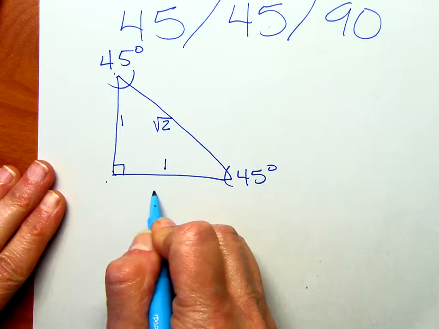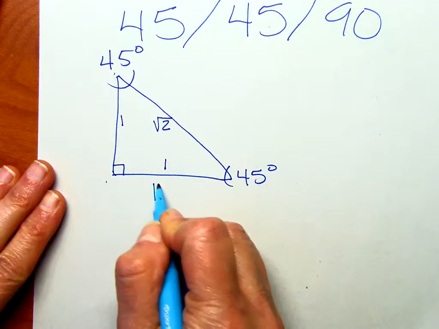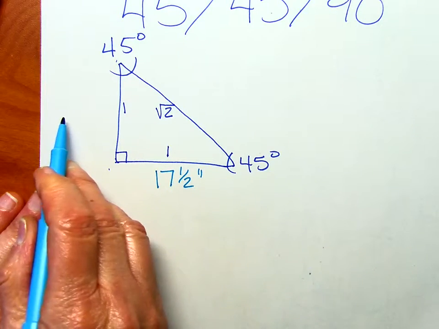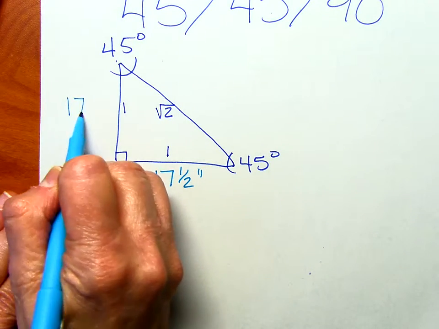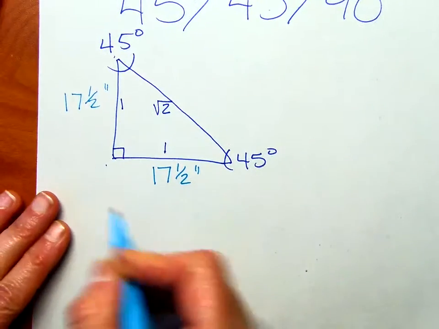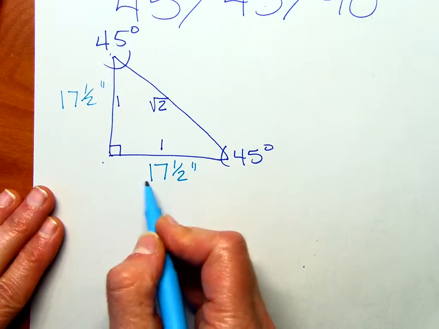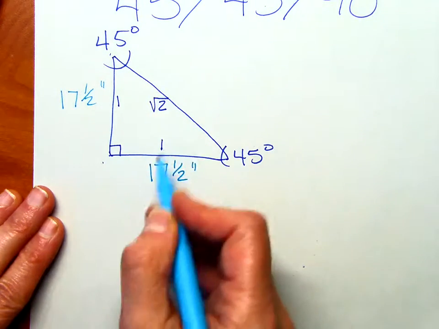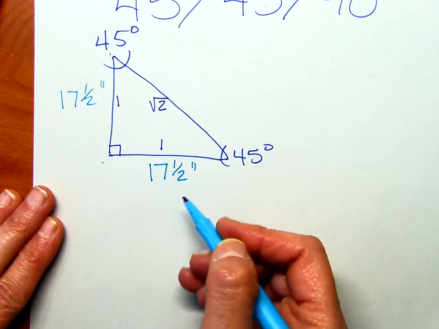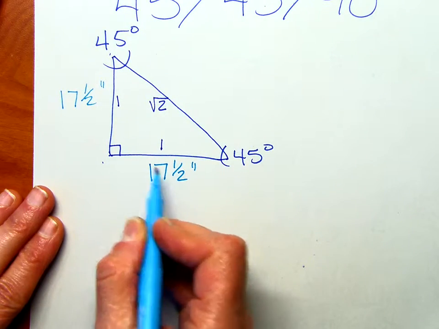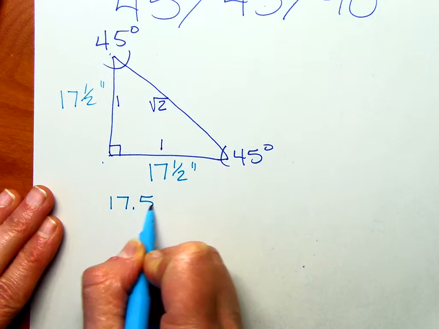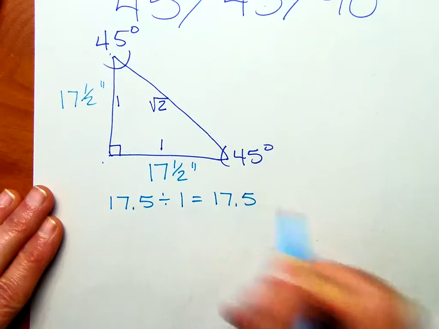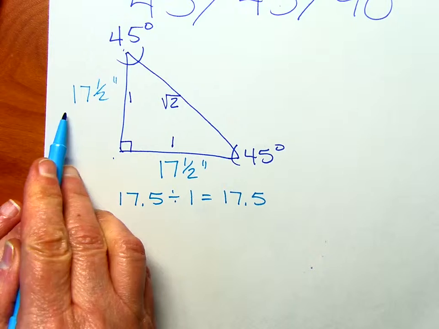Let's say that we know this. Say this is the B side. We know it's 17.5 inches. Basically, the A side is also going to be 17.5 inches. And the long story of it is that what you want to do is find the factor that you're increasing this smaller triangle by to get a much larger triangle. So if we're going to figure out the factor, we're going to take that 17.5 and divide it by the 1, and sure enough we get 17.5. And that's what is going to be your factor.